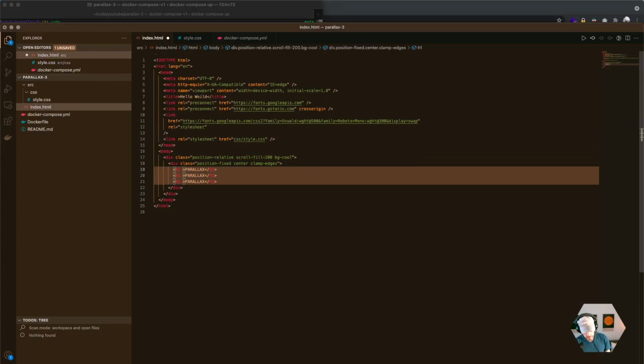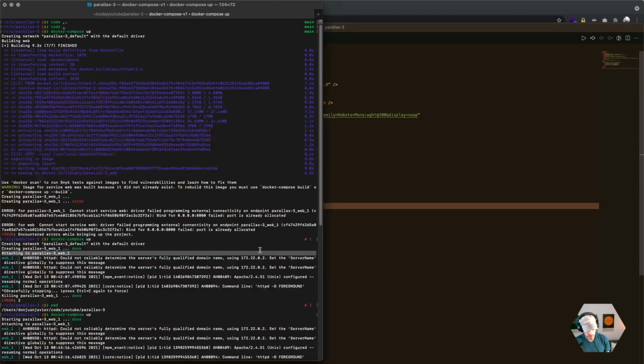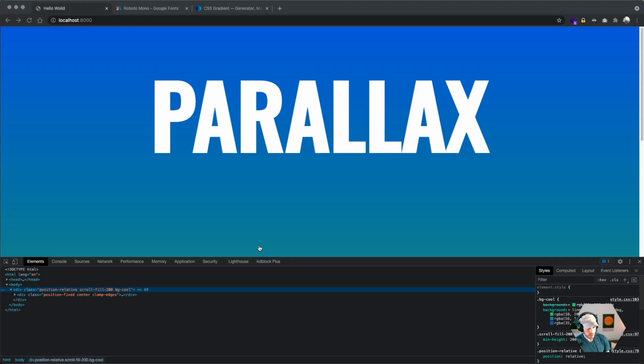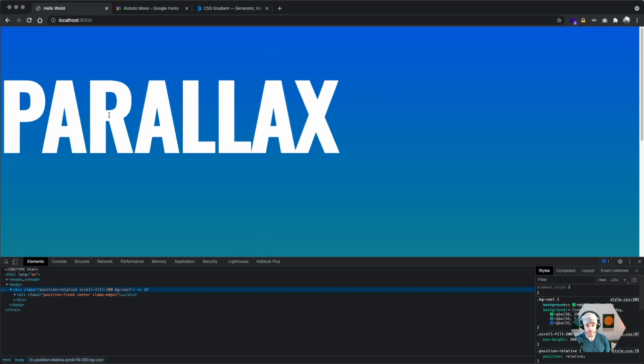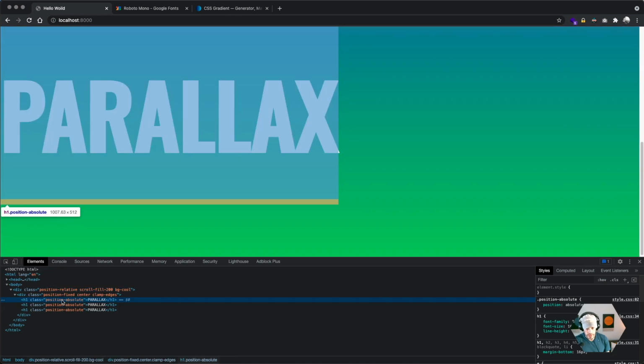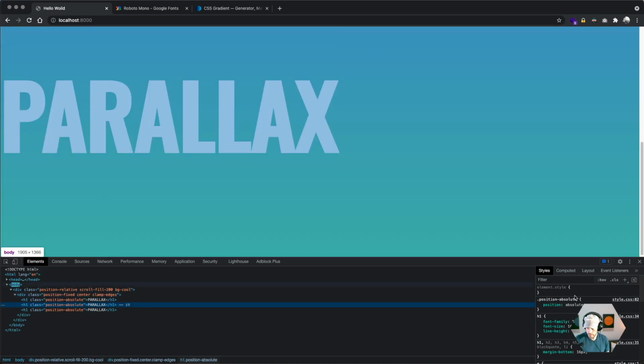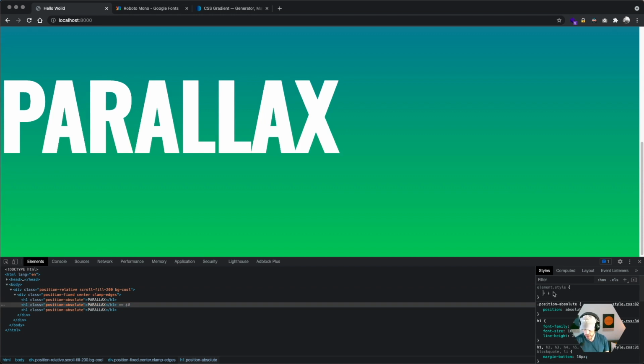We want to position each of these guys as absolute. Position absolute. And let's see if that did the trick. Wrong tab. Okay, it did. And I can prove that by offsetting some of these real quick.